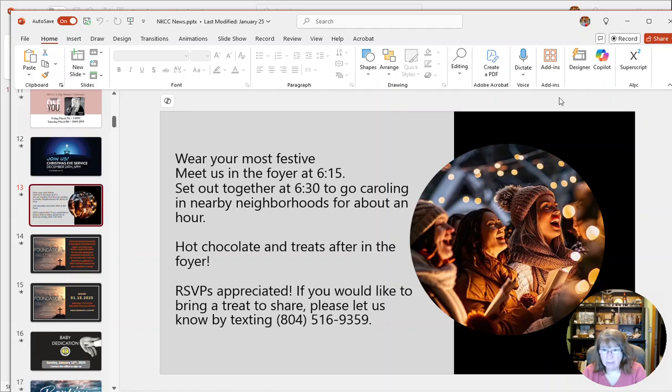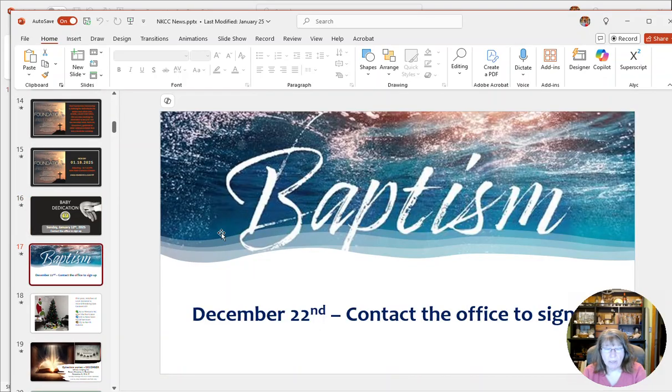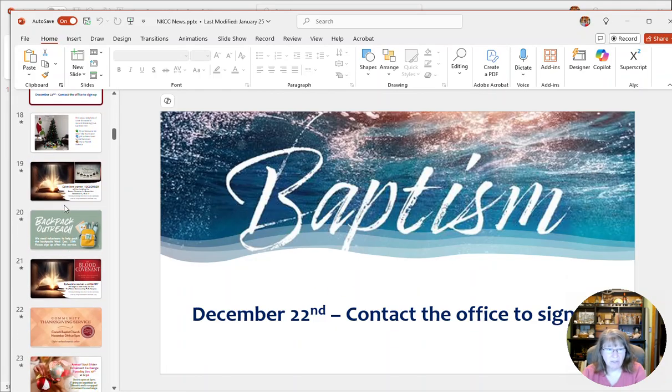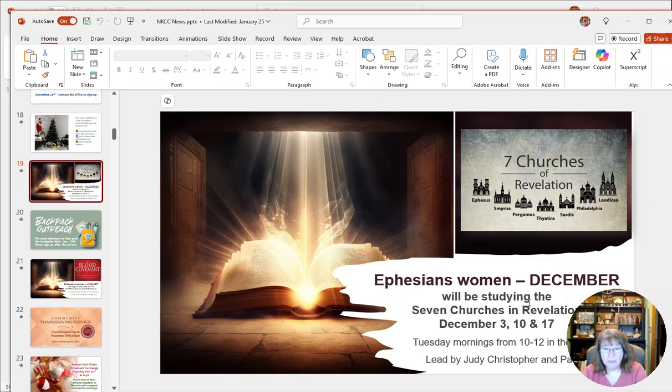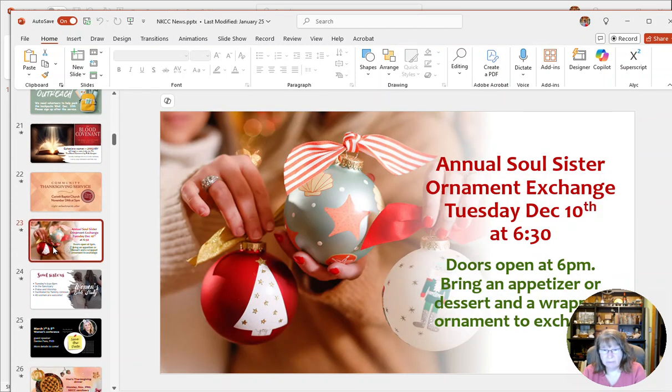This one came from the design idea. I had a picture, I had text, and a designer gave me this little thing, and it pulled out the colors, and I thought, perfect. The baptism one, these kind of change up every now and then and pick a different water. Again, I Googled baptism, found it, brought it in. This one actually already had a white bottom, and it was just like that. But it's kind of just how you think about it. Here, I had two pictures. I had text. I used the designer. And that's when you get these rip page things that I like. I may have added a black background to this one. I'm not sure. Again, pictures from the web. Two different text boxes.